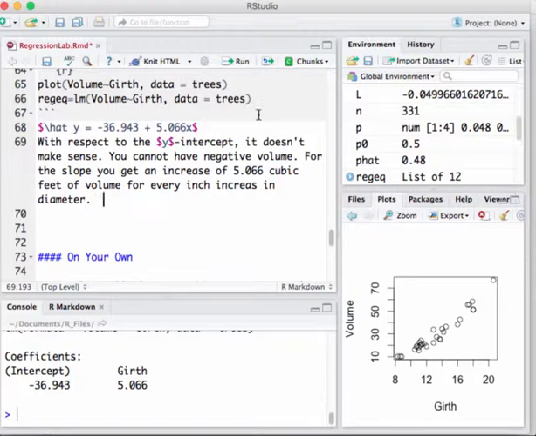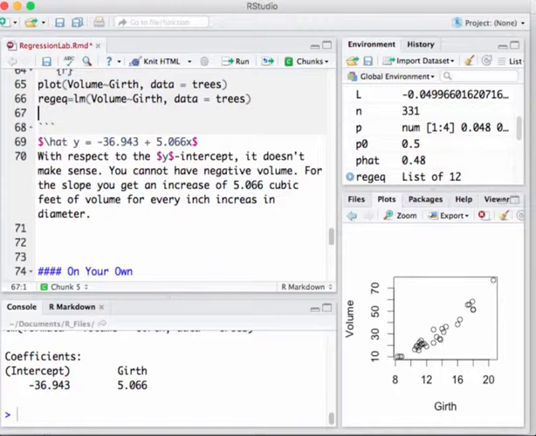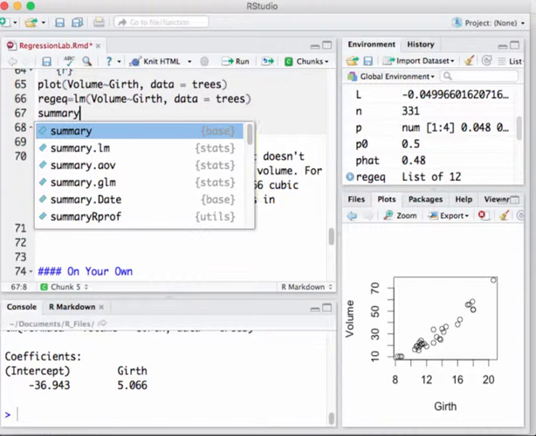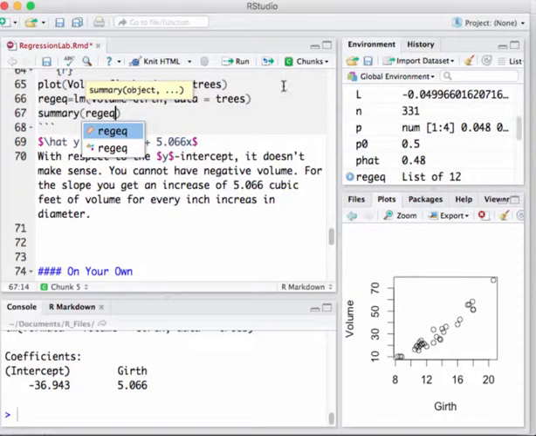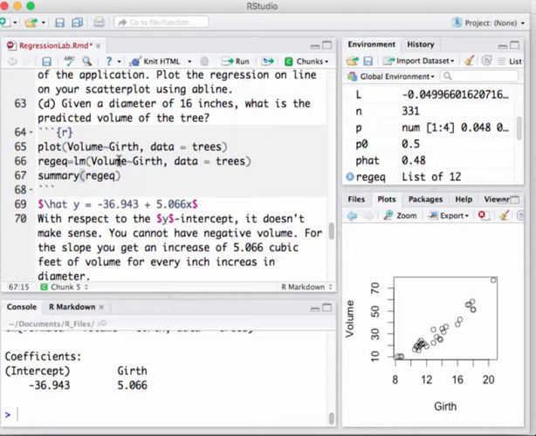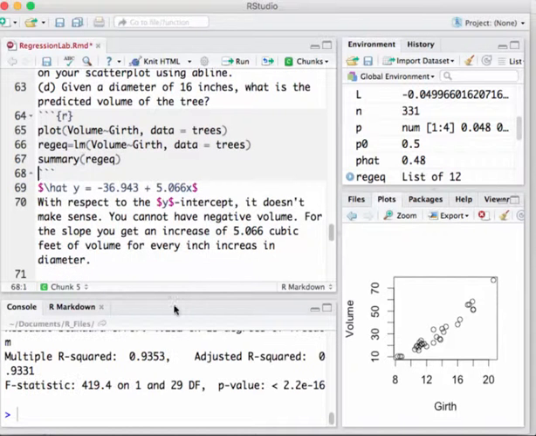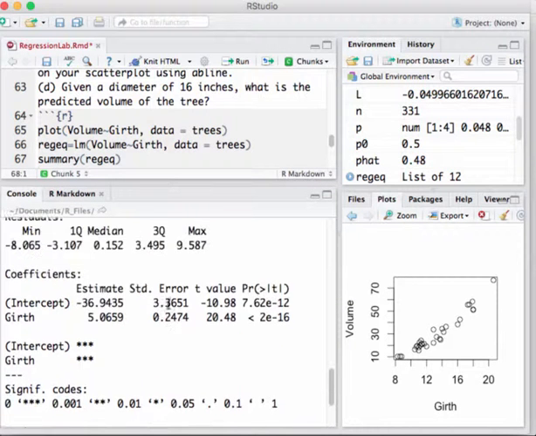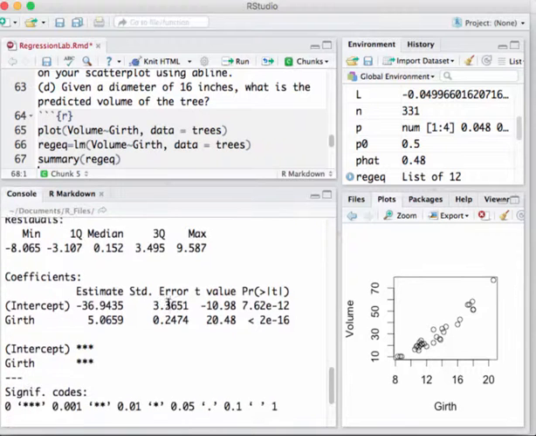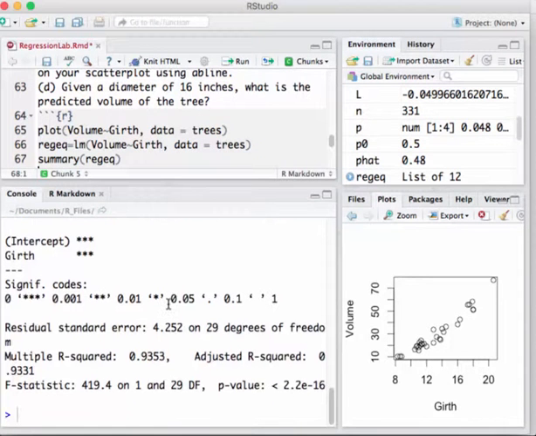So the command we're going to put back up here in the same chunk we were working in. Remember, everything is going in this chunk. We're now going to put in summary of regeq. Now remember, whatever you name it, don't call it regeq if you called it Bob, okay? If your regression line, your lm, was set equal to Bob, then it's got to be summary of Bob. It's the name of wherever you stored all the information on your regression equation. Okay, so let's go ahead and run that. And I'm going to open up my console down here so we can see what's going on. You notice that we got much more information. Look at all this stuff. They gave us way more information than with just the stock lm because we wanted to know a lot more, so we asked for it.